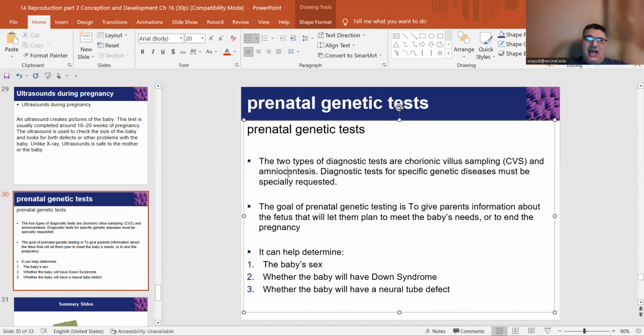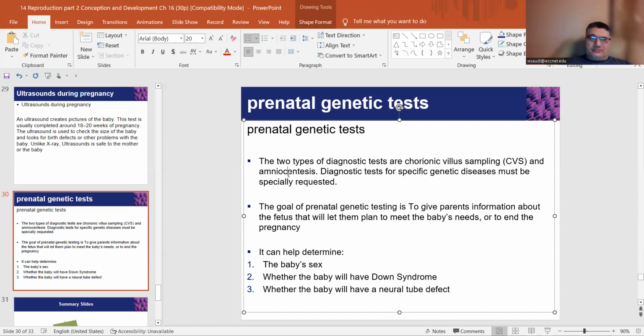What's amniocentesis? Amnio is the amniotic fluid that I showed you, the blue fluid around the baby, and centesis means a sample with a needle. That's what it means. And they can diagnose for genetic diseases. Is that something routine? No, it is not. It is not routine. It's something that can be requested. Anybody can request it, but it's usually for when there's something expected, like we did genetics, the homozygous and heterozygous, and the chances of inheriting something.